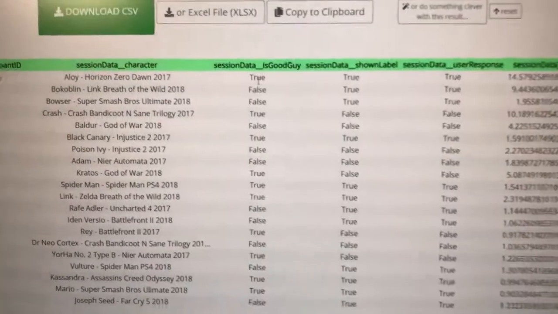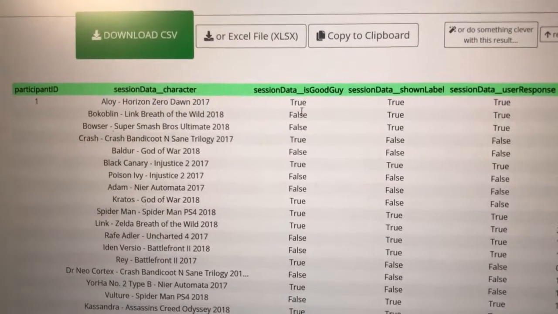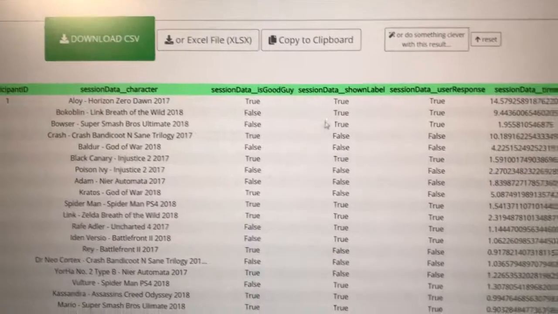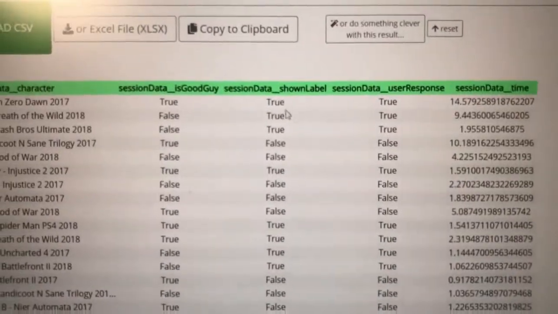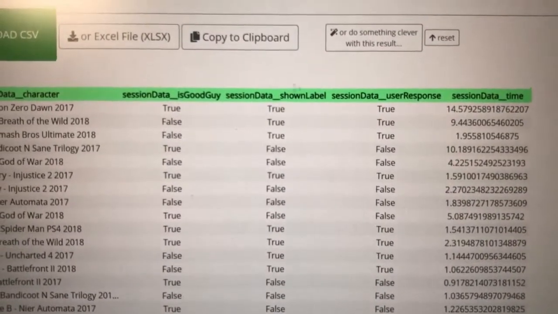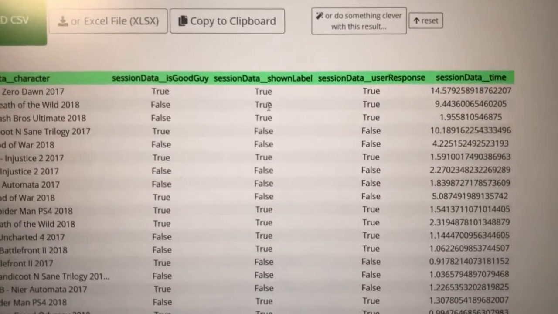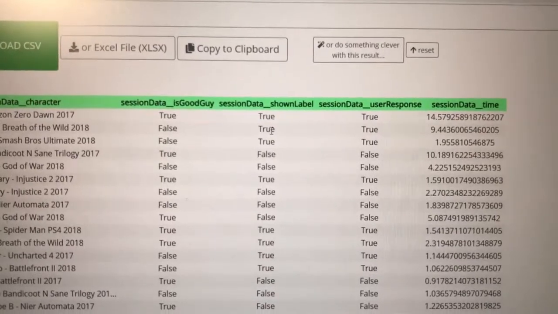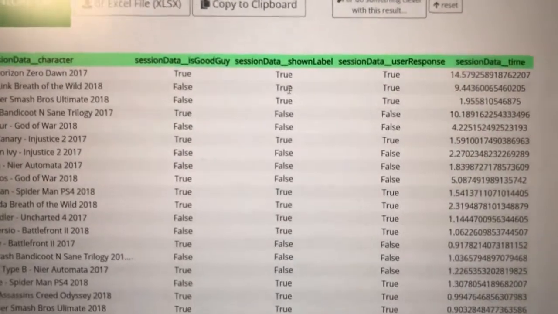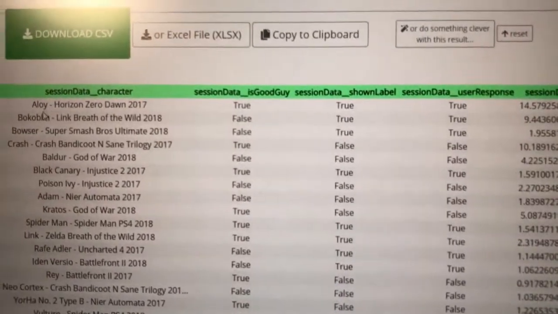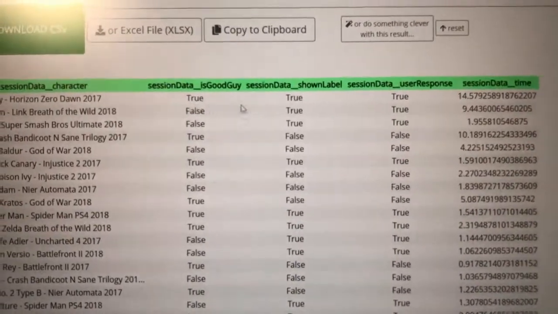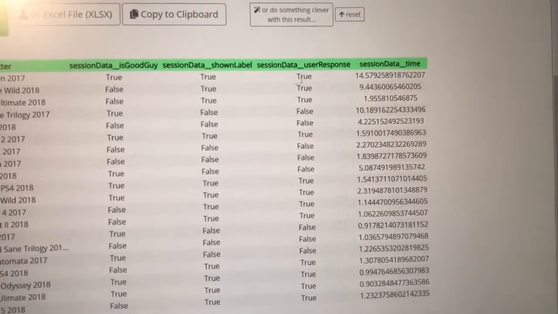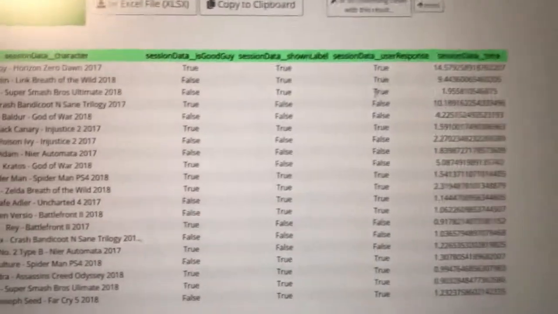So true would be they are a good guy, and false meaning they're not a good guy or they're a bad guy. And then the shown label here means that when the task was running, the label was showing the correct characteristics of the character. So, for example, Aloy here, she is a good guy, and then the label said good guy. So the user answers true, which means they agree to that.